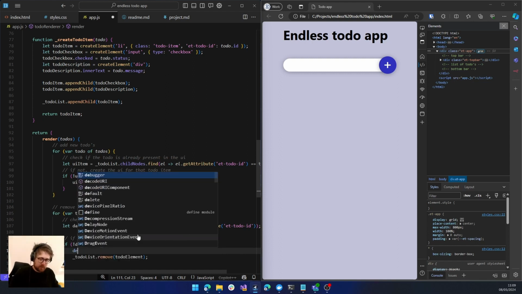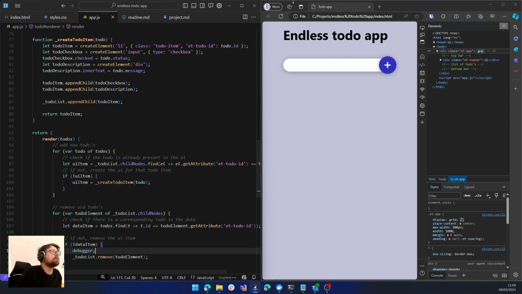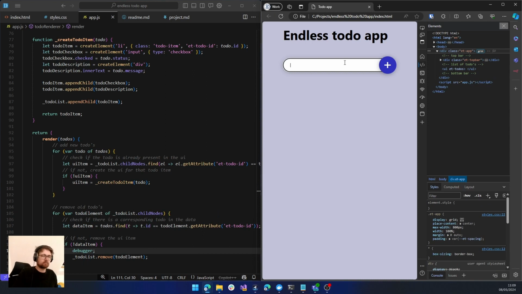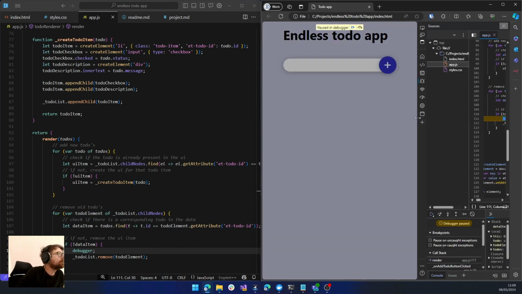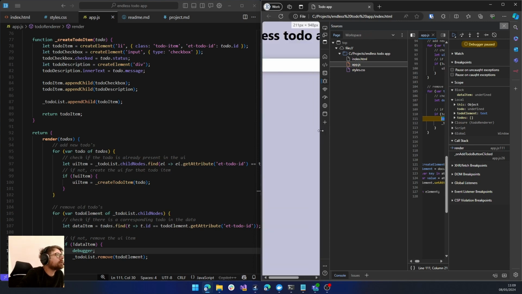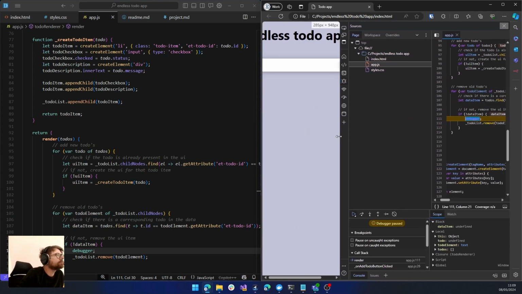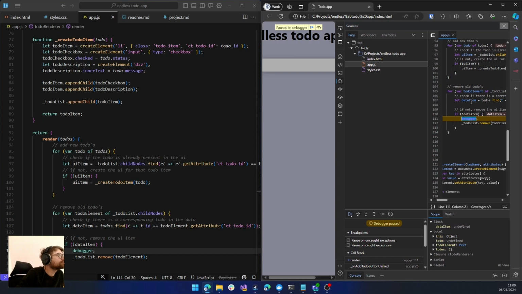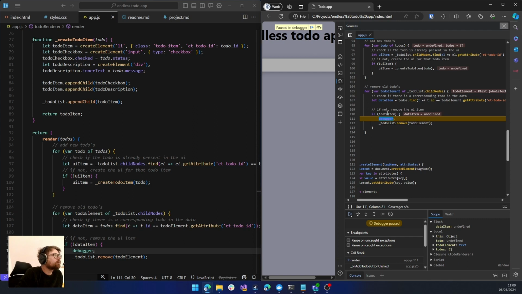So let's put a debugger statement here, because this is where we remove elements. Okay, see, this is already interesting.